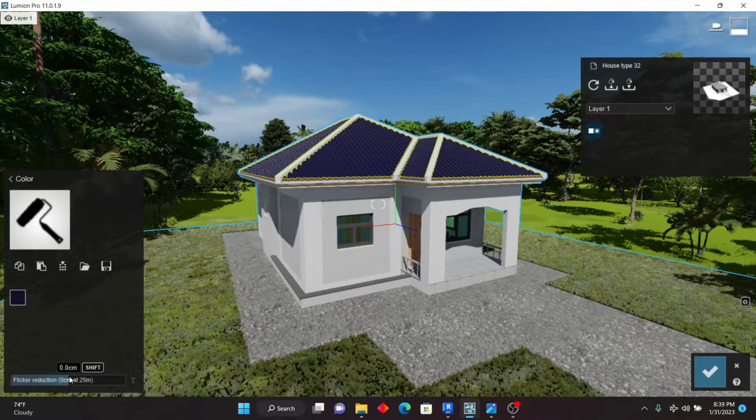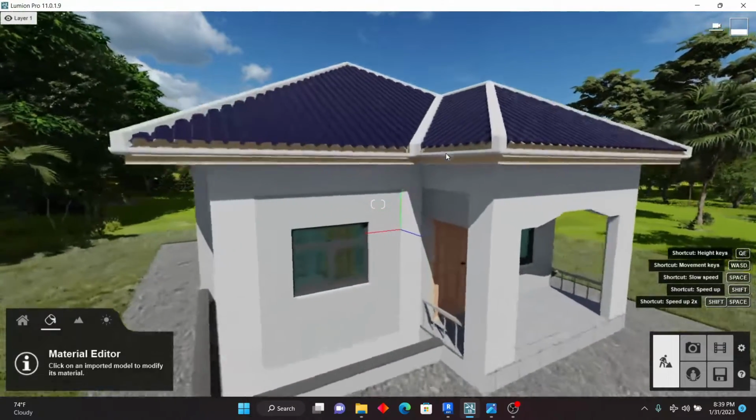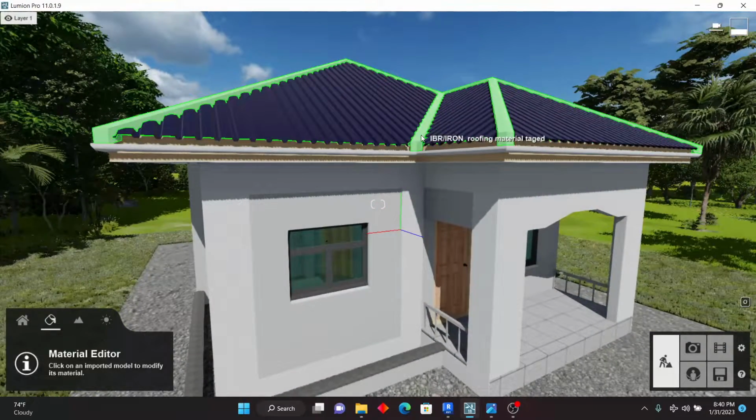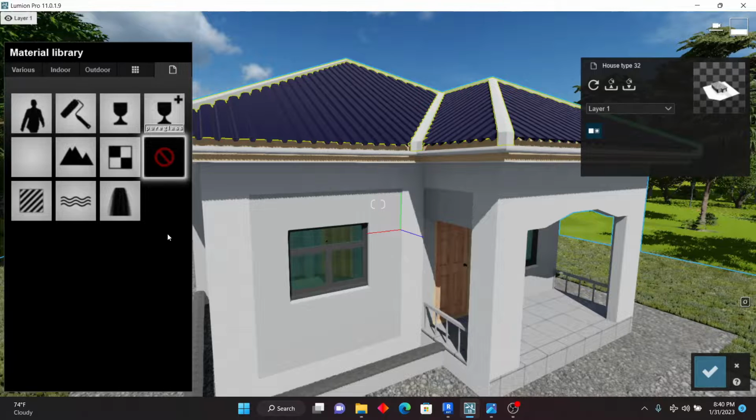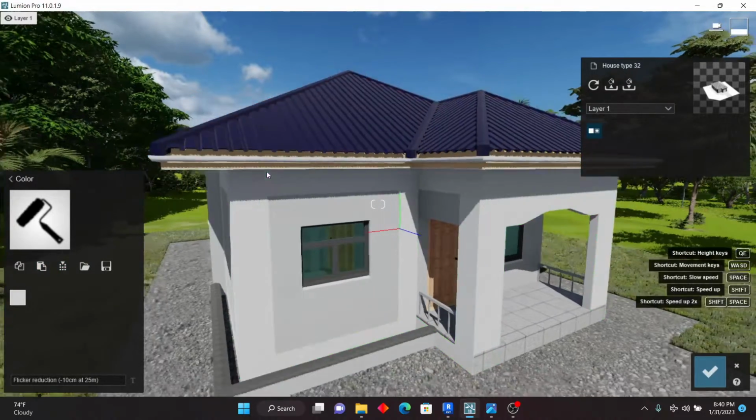Or before I do that, let me remove the flicker reduction. Then just click on copy so that I copy this on the other part there so that I have the same color. Okay, so just click on finish. Then I'm going to pick the regions there. Just click there, the regions, and just click on color. Then once you do that, I'm just going to paste it so that I still maintain the same color.